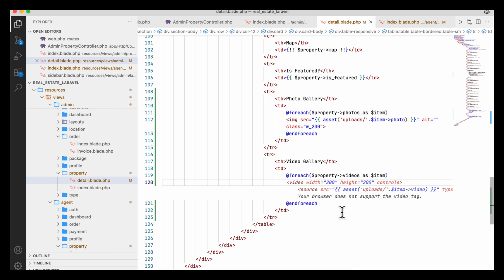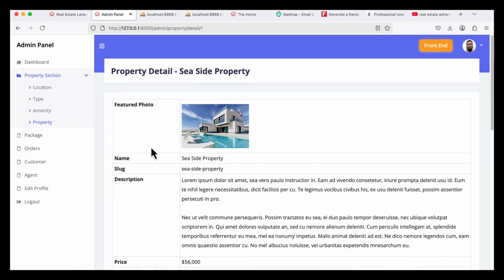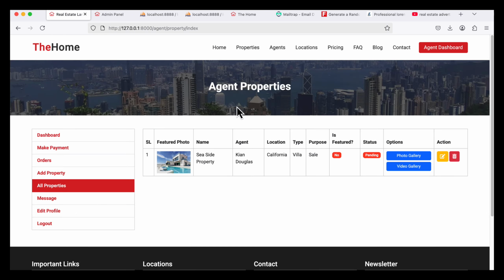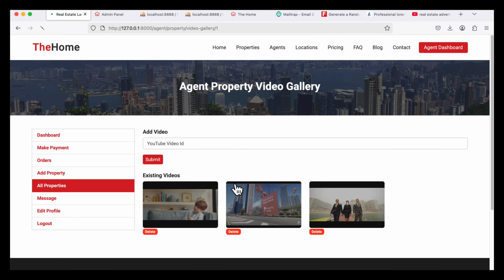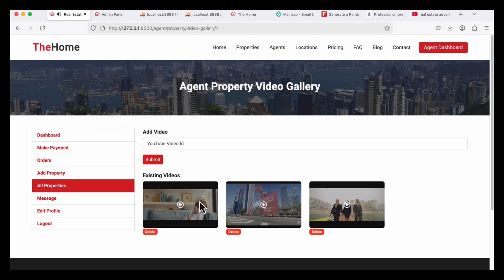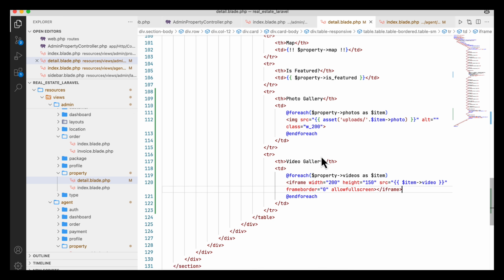And here if I want, you see this is the admin panel, right? And here you see when I am going to see, it is actually this way. And photo, not photo, I am going to think about the video. When I click here, it is coming in this way. Okay, you can do that, or straightforward you can apply the iframe code here. So iframe code I can also add here.